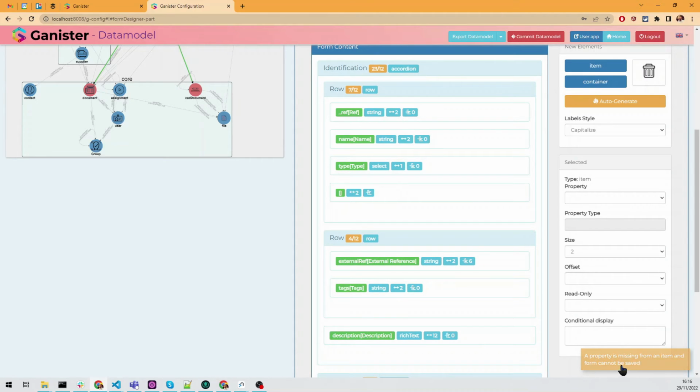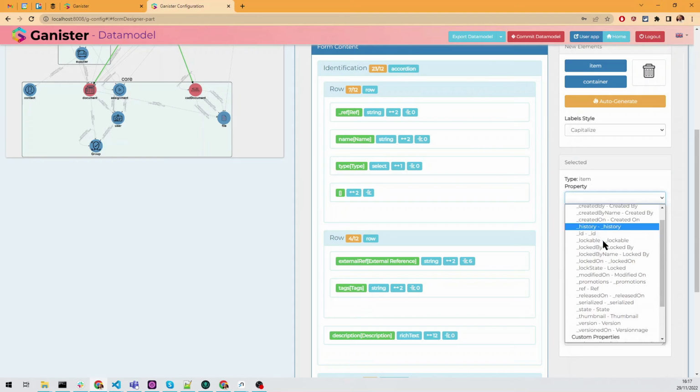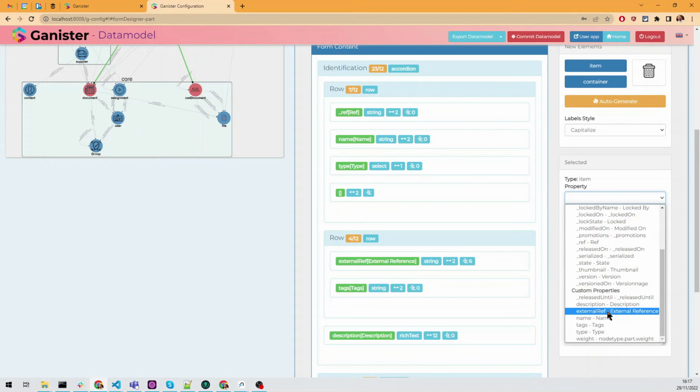So you can see here that there is a yellow pop-up. Basically, it says that Ganister couldn't build the form because there's something missing. And basically, it's because we didn't assign any property here. So it is weight.